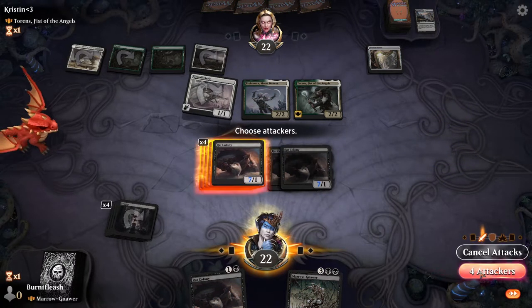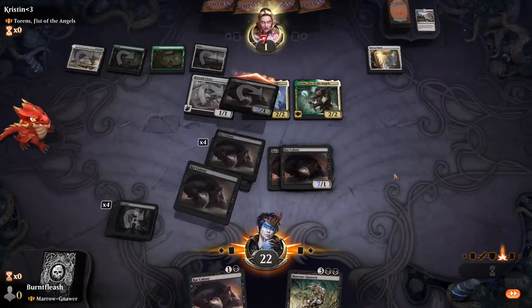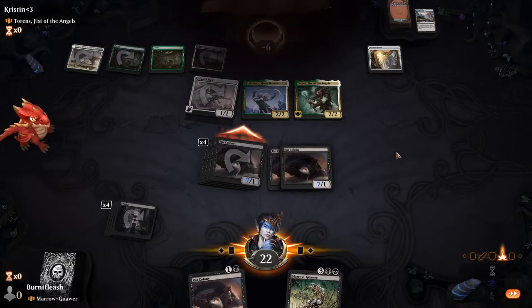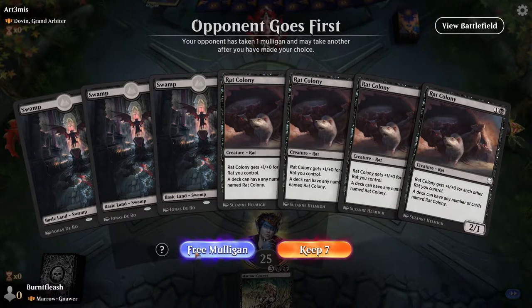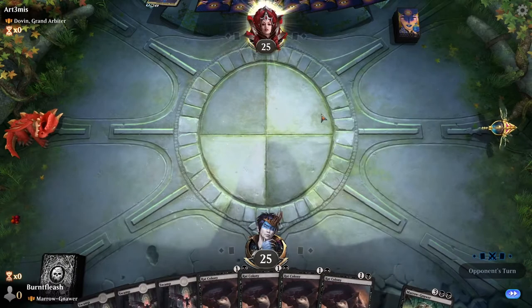We'll just go ahead and attack then. So he can block that. And I guess not. So he's just going to die. He's going to suicide. The rats come through. I mean, I would really love to put this into like a... I almost want to do a mulligan and see if I can get more land. But we'll just keep this.